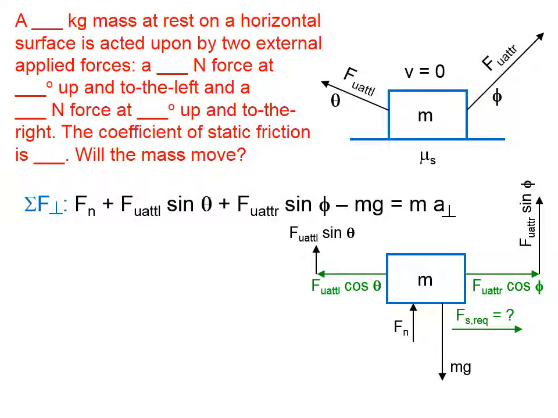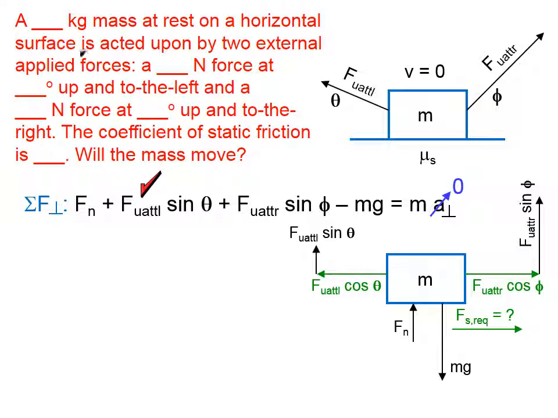Now let's go to Newton's second law. We're going to first sum the forces that are perpendicular to the surface. Upward is positive, so of the four perpendicular forces, you can see the only one that's negative, that is the only one that points downward, is the weight. And according to Newton's second law, the sum of those perpendicular forces should equal the mass of the object times the acceleration perpendicular to the surface. Well, the acceleration perpendicular to the surface is going to be 0, so the right side of this equation becomes 0.